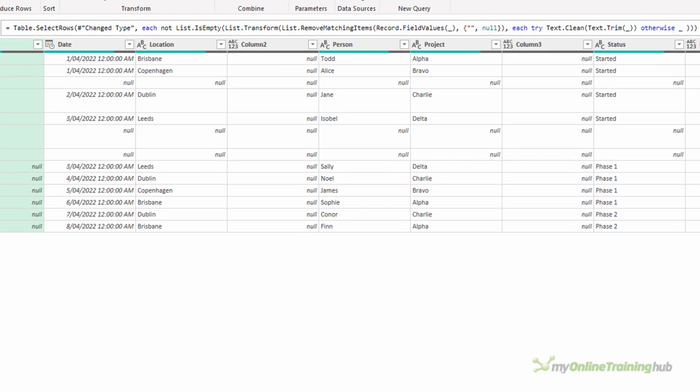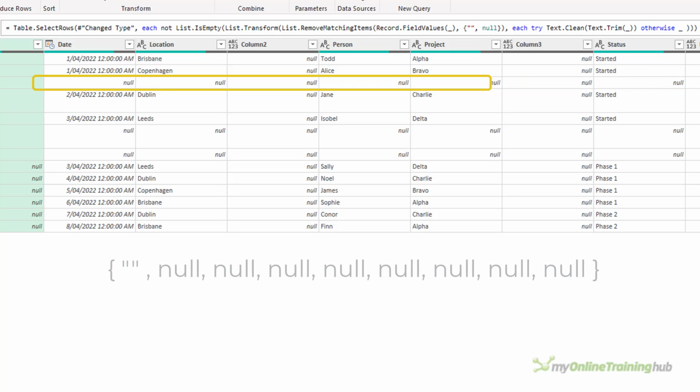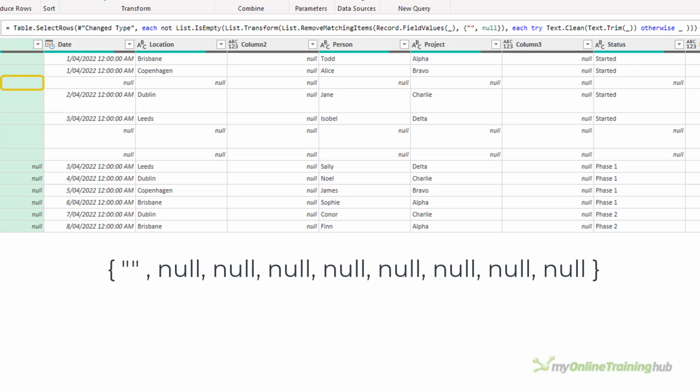With that text written, as you can see, nothing has happened. So what's going on? Well, let's think about this. We're saying here's a row. If that row contains any spaces or any non-printing characters, then remove them. Well, what does it leave you with when it removes them? It leaves you with an empty string. It doesn't leave you with a null. So the List.IsEmpty function doesn't count the empty string as empty.